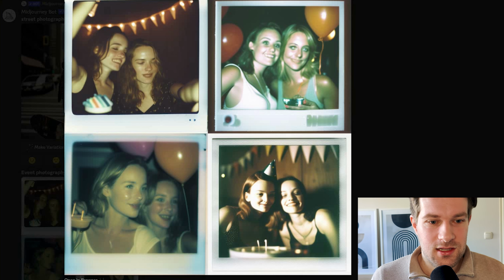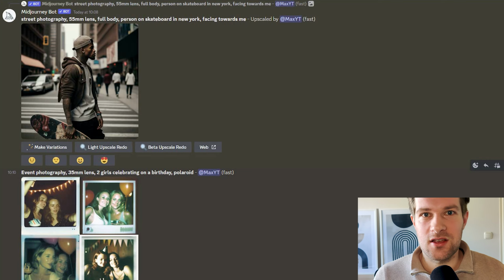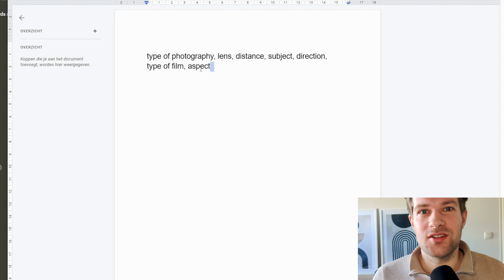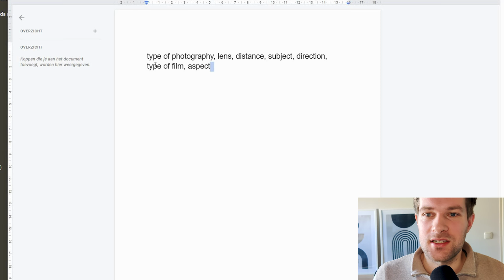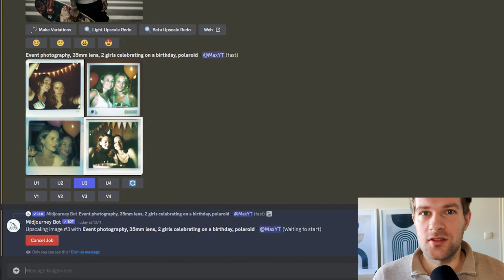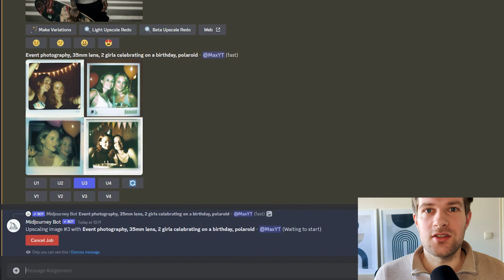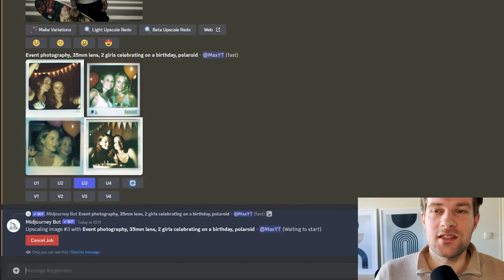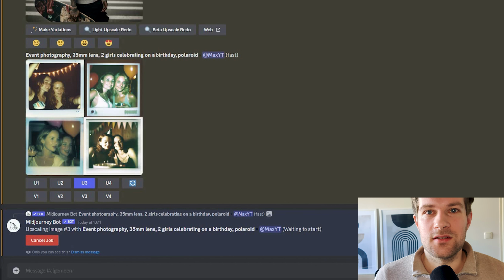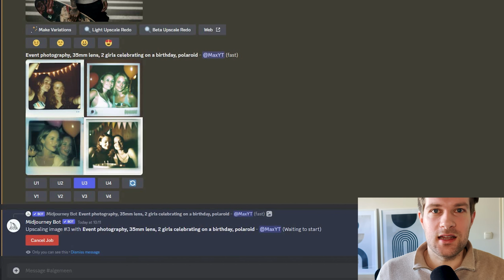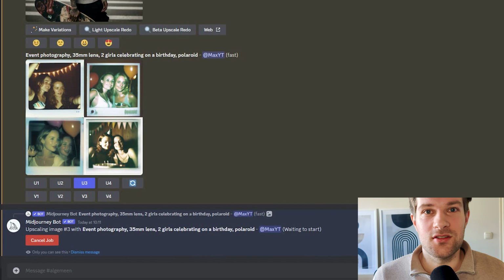I'll upscale 1 just to see how it looks because it's still a bit wonky. But then the last thing that you can add to your images is the aspect ratio. And the aspect ratio is just what you use in MidJourney normally. If you want it horizontally, if you want 3:2, if you want it vertically, all this stuff, you just add in the back. So for instance, for portrait photography, it's very good to do 2:3 because then you have a bit higher than its width. And you can also use 3:2 for the normal horizontal images.